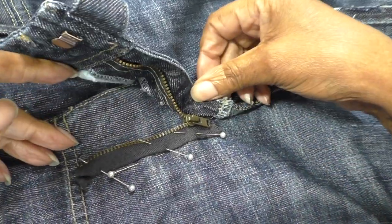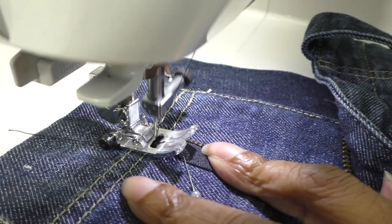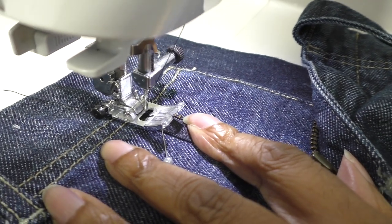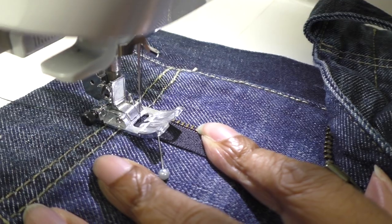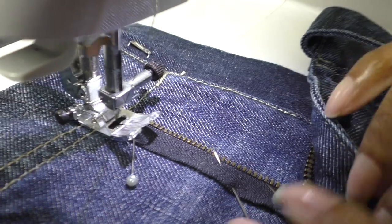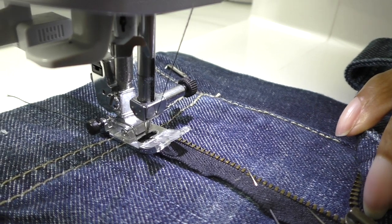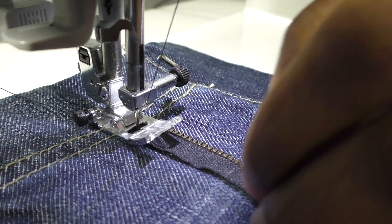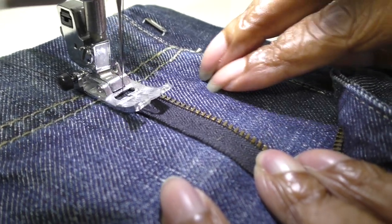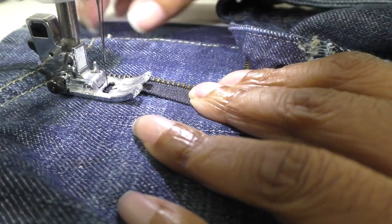Here we go. Okay, let me just start this off. I don't have a zipper foot on here. I'm going to try and see if I can sew this without a zipper foot on. Yes, I am being lazy, but I think I can get away with that because I'm sewing quite close to the edge. And plus, the width is helping. Yeah, that's fine, right on the edge.